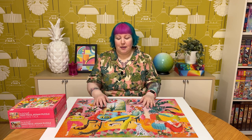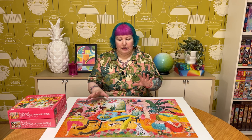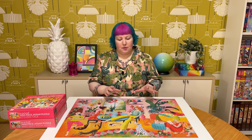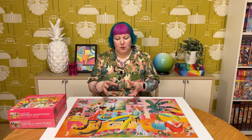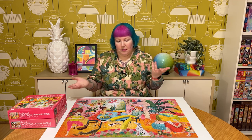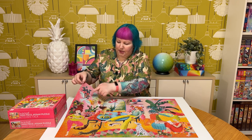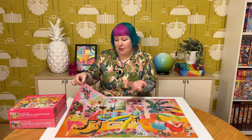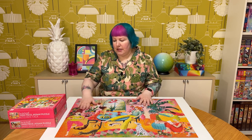So yeah, very happy. And when it comes to the tightness of the pieces, I do find the La La Land puzzles to be a little bit hit or miss. So with this one, I was able to pick up some sections fairly well without them breaking, but then other small sections would be a little bit loose or crumbly. So yeah, hit and miss. But then if I pick up this corner, well, it is a little bit crumbly there, but for the most part, it kind of stays together pretty well. So you might be able to do a puzzle pickup, I guess, if you were gentle. But yeah, again, something to keep in mind.